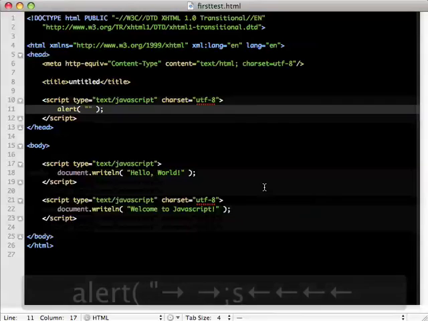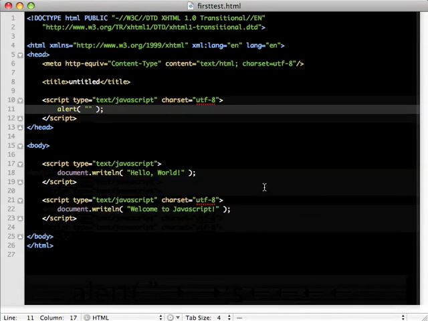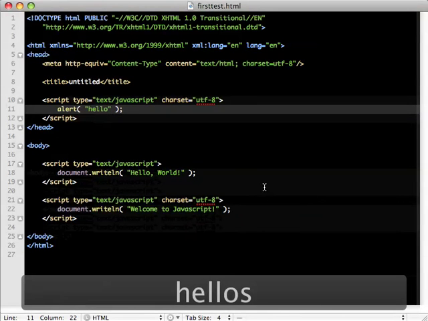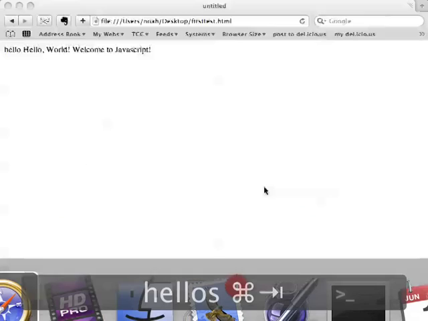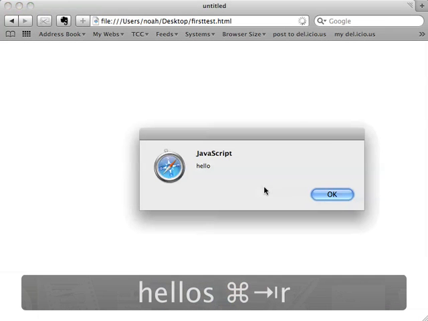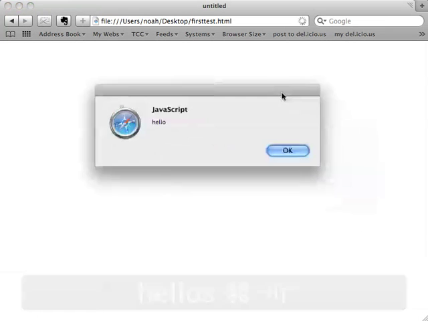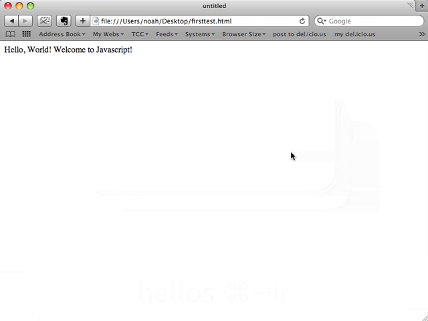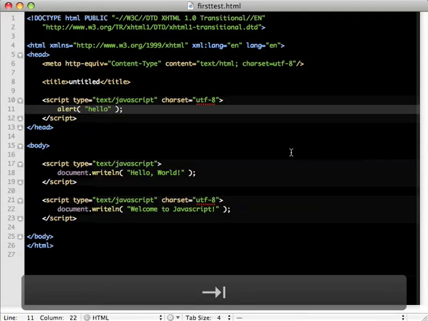An alert in JavaScript is going to cause a pop-up to be displayed. So if I put hello inside this alert, go back over to my browser and hit refresh, this is the pop-up box that's generated by that alert statement. I can click OK. The browser then goes on and renders the rest of the document, and I can see all the rest of my output just like normal.